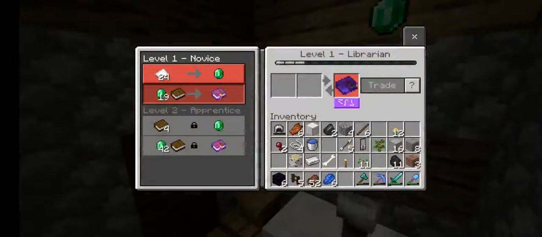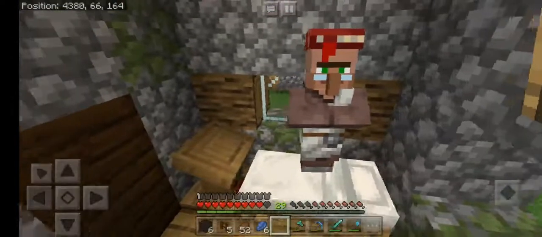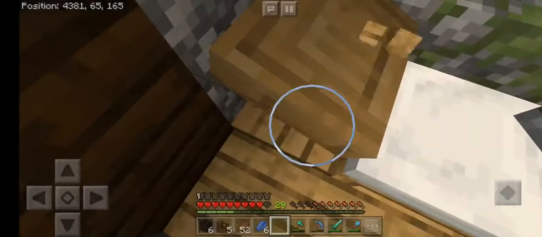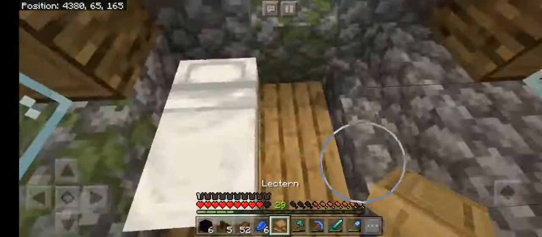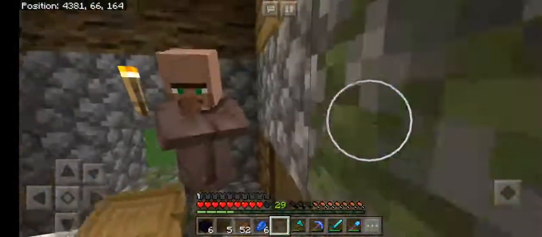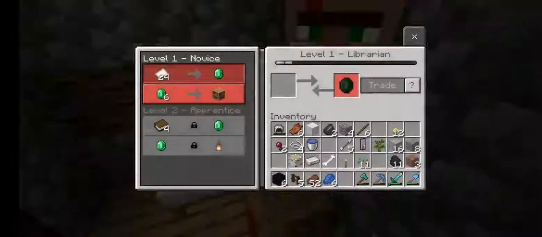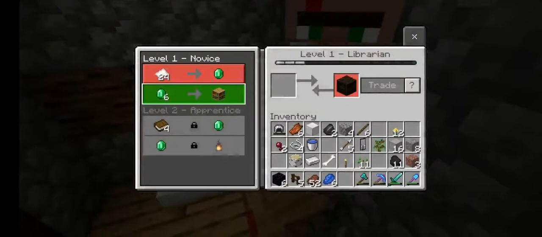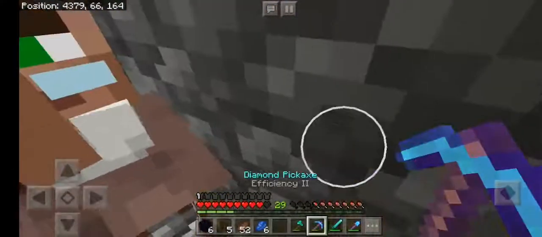Aqua efficiency, holy shoot. Dude. I want aqua efficiency, but if I want to collect the stuff I need for the build, I need mending. Not bad, you nearly... Wait.